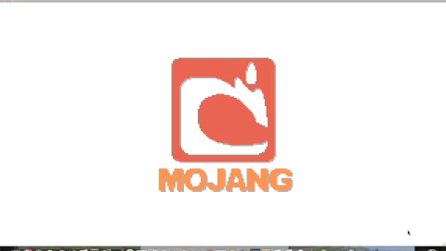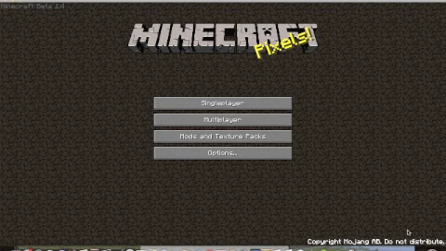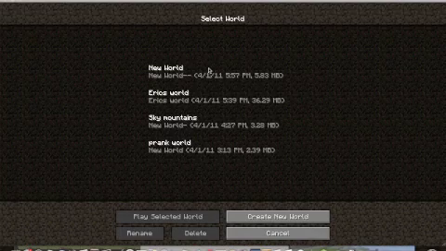Now what you do is just hit I to open your inventory, and it should open Too Many Items. It shows you all the stuff that you can get. It does have the cookies and cocoa powder if you want to craft everything. So that's how you install Too Many Items for Mac.